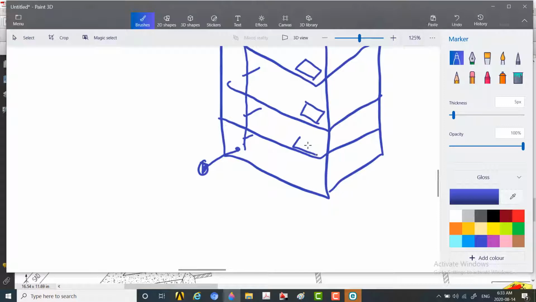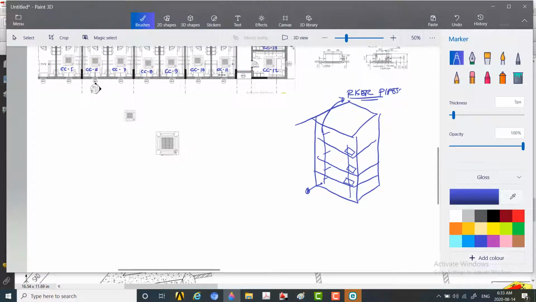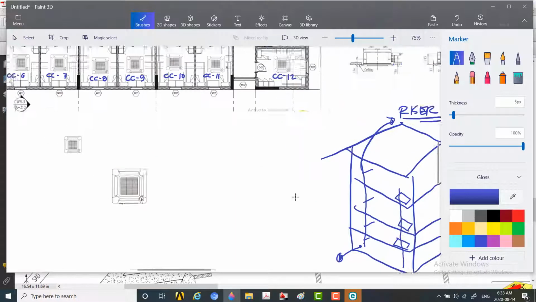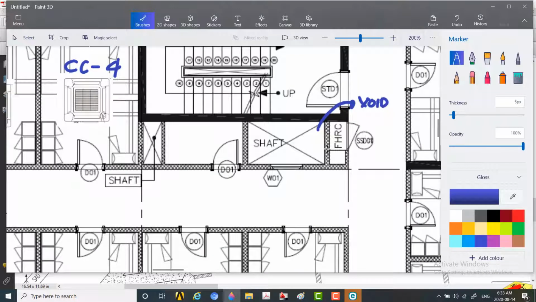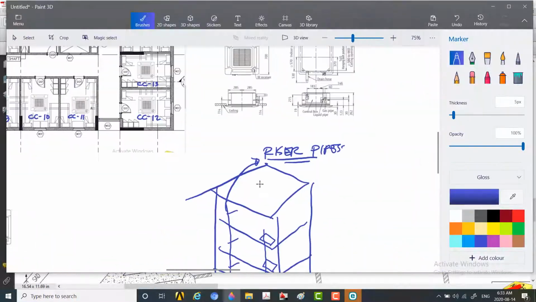You can put your pipe going up from here. This is mostly provided for during construction. That is where the plumbing services are placed. You have your plumbing riser pipes and chilled water riser pipes.